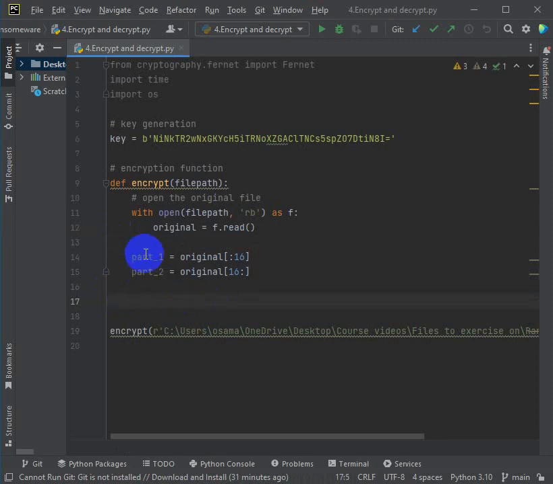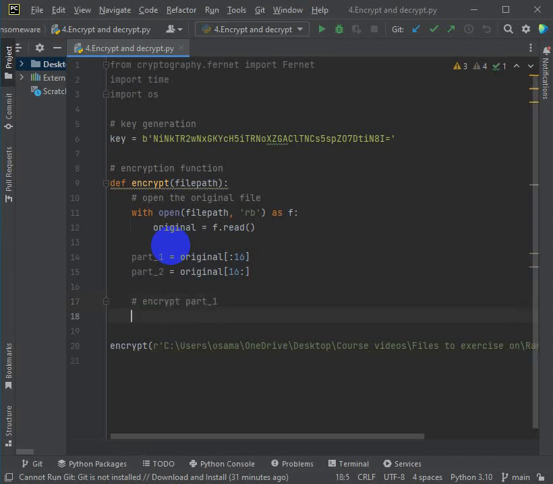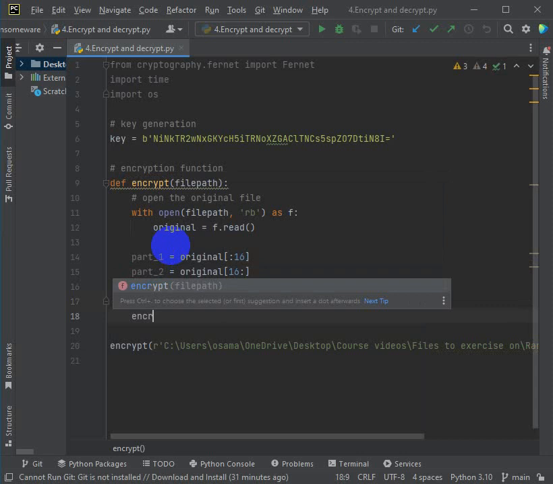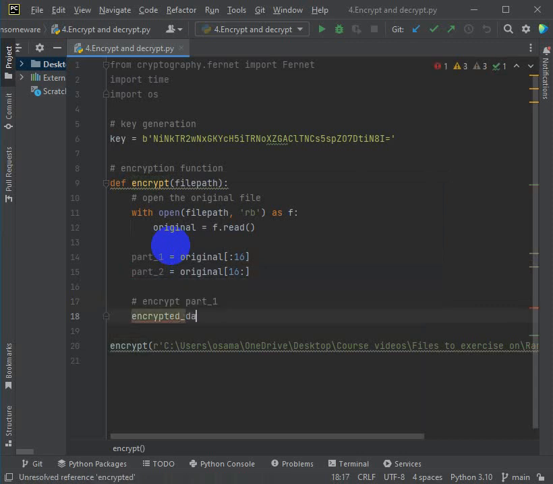We want to encrypt part1, the smallest part of the data. Encrypt part1. We will create a variable called encrypted data.